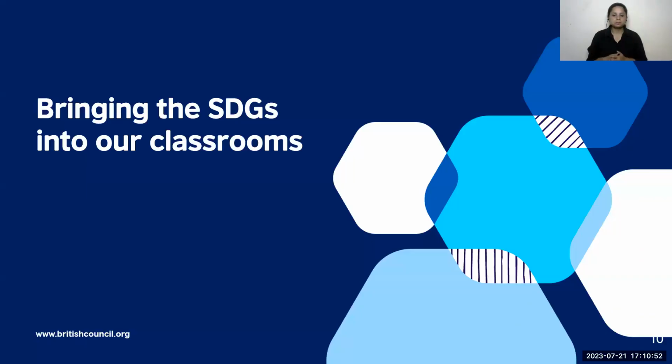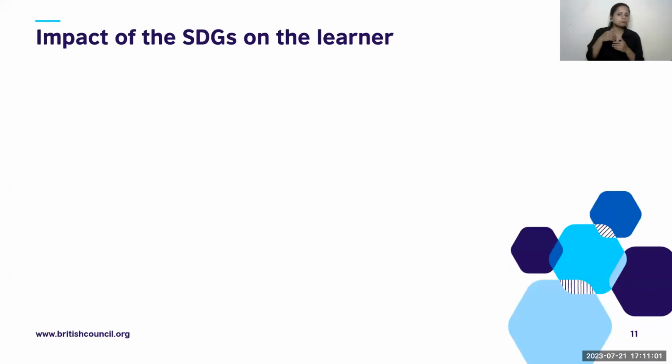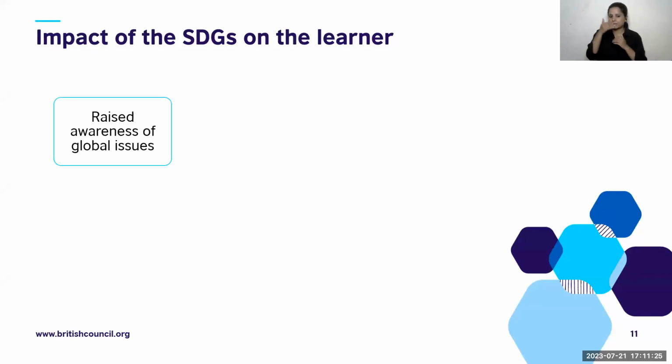Okay, so now in the next section, let's look at how we are going to bring these SDGs into our classrooms. How are we going to implement? Before that, you might be wondering, this is all about government and policy, and these are sustainable development goals of the UN. What relevance does it have for me as a teacher? How does it impact my student? How is it going to interest my student in the classroom? But it is very, very significant, and it has a lot of benefit for the learners. So let's look at some of the impacts.